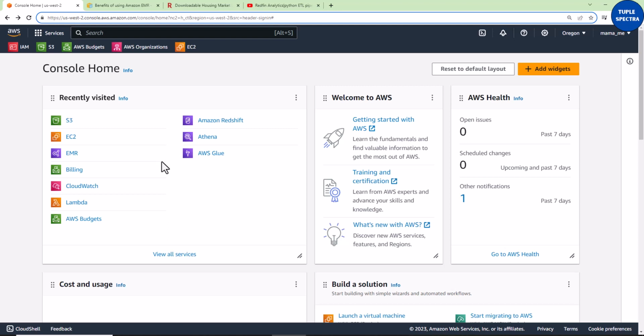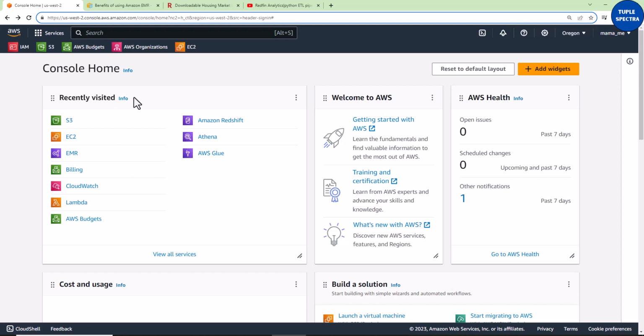need to create a user. Okay, we need to create a user. And why do we want to create a user? By the time we create the EMR and we want to use the Jupyter Notebook to run our code, we will not be able to do that if we don't have a user. Also, creating a user helps us to assign permission to that user, so that the user does not have the ultimate access to everything on this account. Okay, and that is how it is done in the industry.